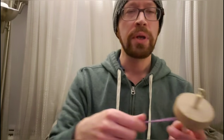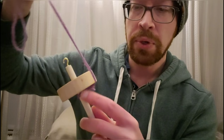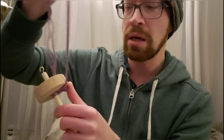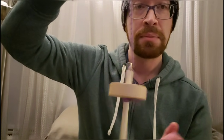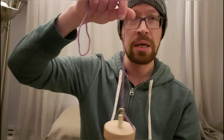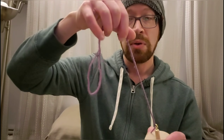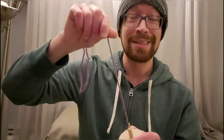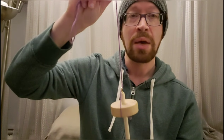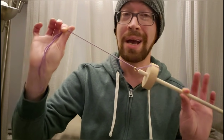But this way, what you can do is you then take your leader, and then you put it into the little notch of your whorl, that little line there, put it into your notch, and then wrap it around, and then spin. And then you're going to get a whole bunch of twist into your leader. And then that way, when you put your fiber into that loop, it'll grab right on. Very, very simple. And there are no knots. So it will be able to come out very, very easily. Very simple. So this is how I get started as far as a leader.